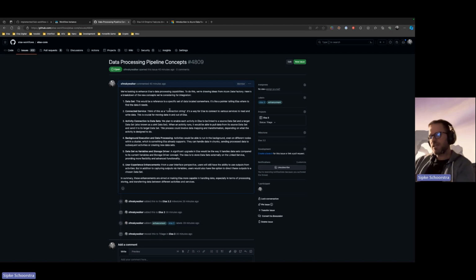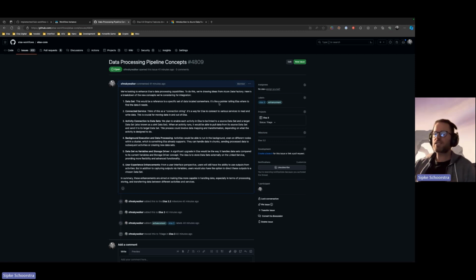From the description, it's a little bit like Elsa's variables together with the storage drivers concepts, allowing you to store a variable value in, for example, blob storage or Redis, other than just in the workflow instance itself or even in memory. Azure Data Factory also has a concept of variables, but there a variable, from my understanding, is by definition transient in nature. So these are temporary values that you can use. But datasets, they are like variables with a storage driver on steroids. So it's basically a pointer to a set of data that you want to read from or to write to.